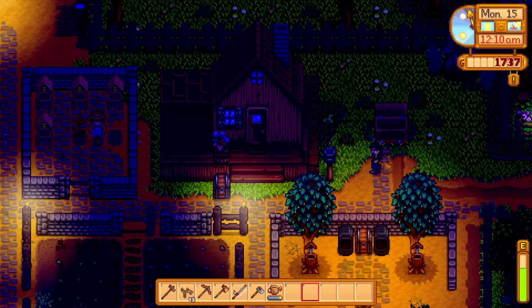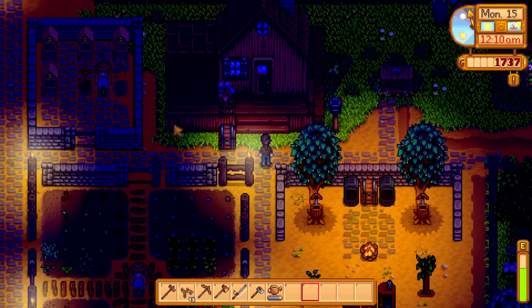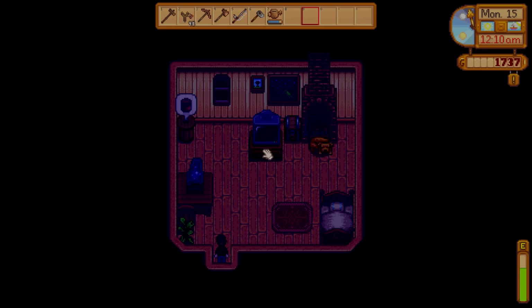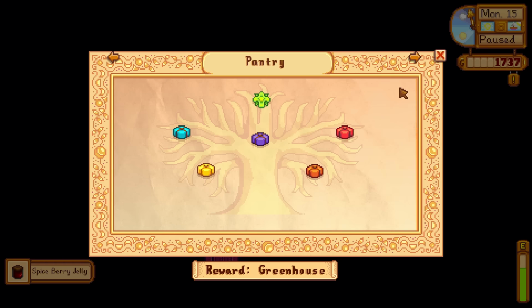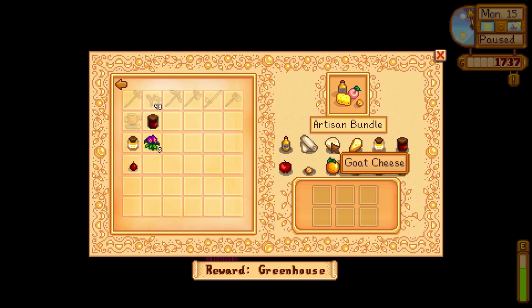There we go. I'm fairly happy with that, honestly. I don't think there's anything else I wanted to do. No, there isn't. Hurrah! Ooh, jelly. This is also good. Because, let's see, blueberry will have you soon. Quality crops. Hopefully we'll have five melons, but they're soon. Artisan bundle. Honey and jelly, both here. Truffle oil, cloth, goat cheese, various fruits.